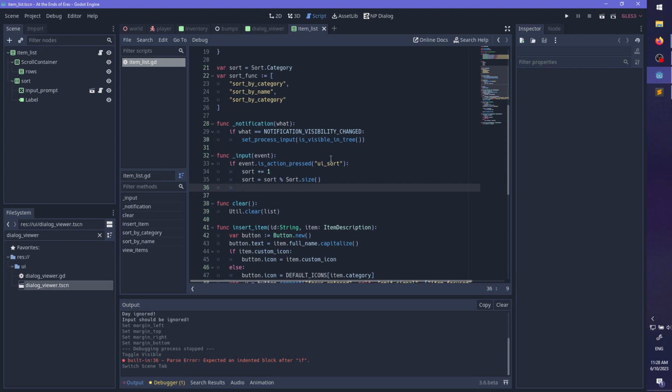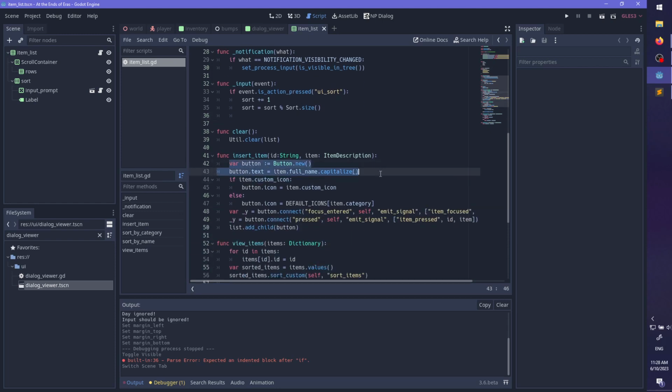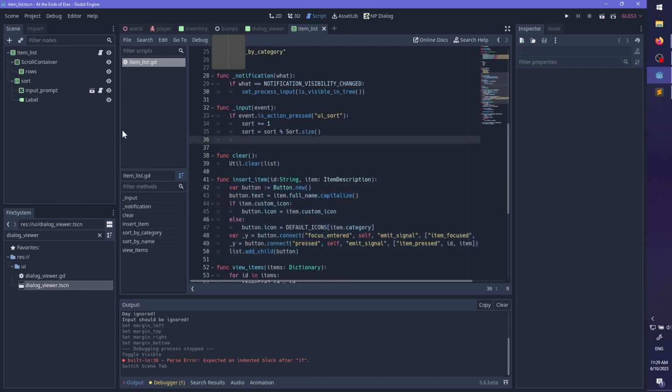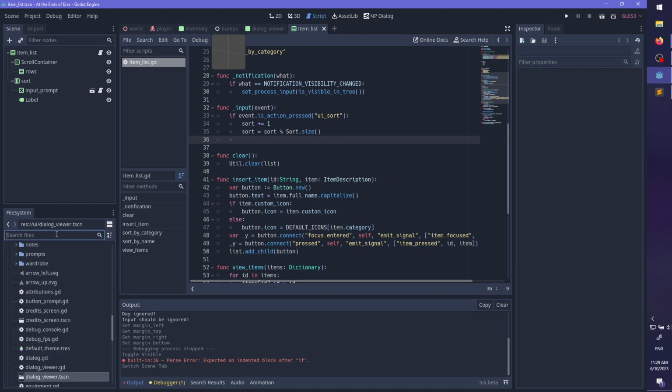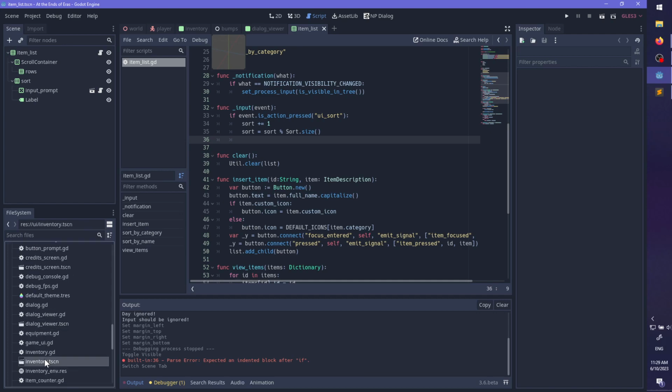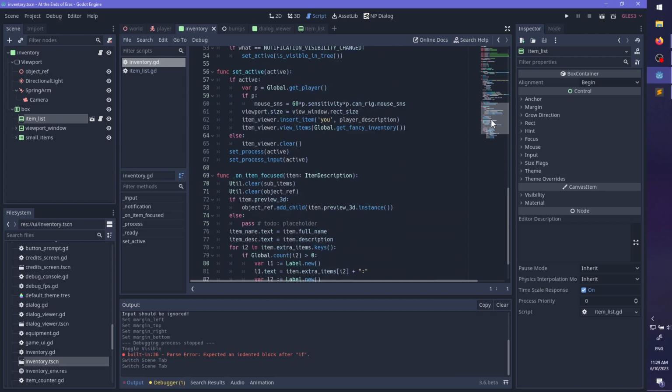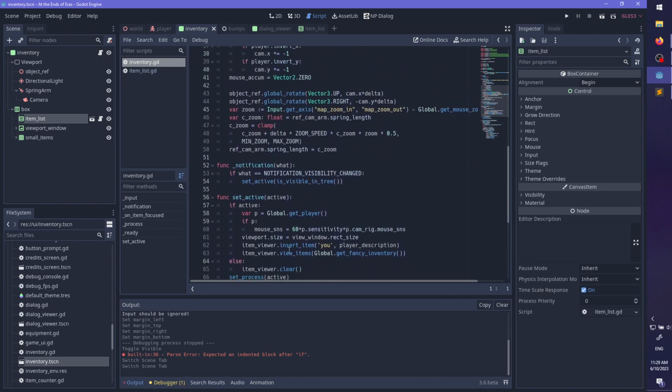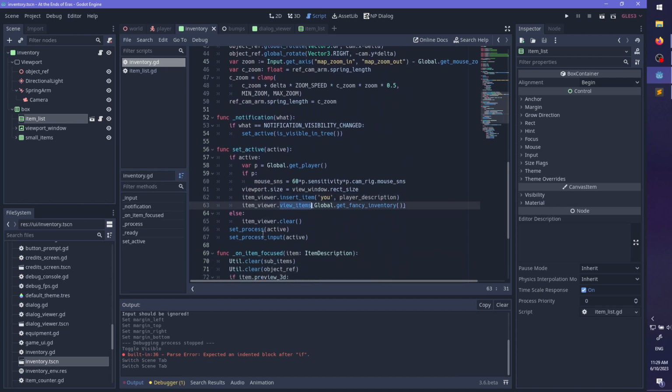What am I trying to do here? This is too much for my brain, because if I don't want to just delete everything and redraw everything, I would need to essentially call back into the outer function to ask it to redraw me, because if we go to my inventory, what happens here is the player is inserted just so it clears the items, then it inserts the player, because I want the player description here, and then it redraws it. So I guess what I could do is just not have the player's status there, but I don't know, it's cute. I think it's funny.